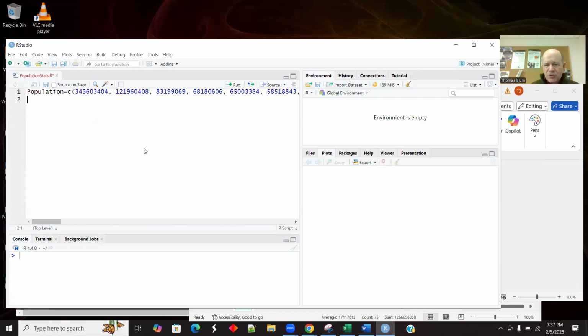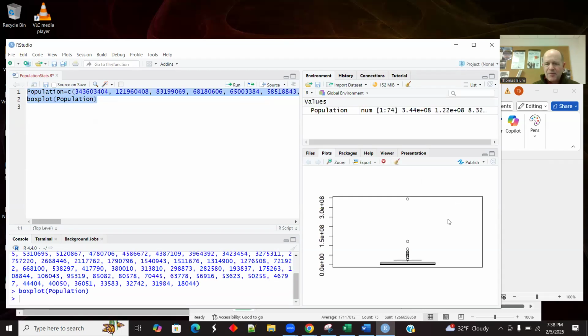But what do I want to do? I'm going to make first a box plot of it, box and whiskers plot, which is boxplot in R, and population. And after you start to type something, it gives you some hints, and spelling's important. So when it provides the hint, take it. All right, so let's run those two. Enter the data that we formatted properly to be a vector in R, and then make a box plot of that data. Let's run. Okay.